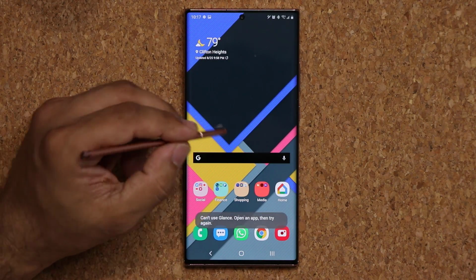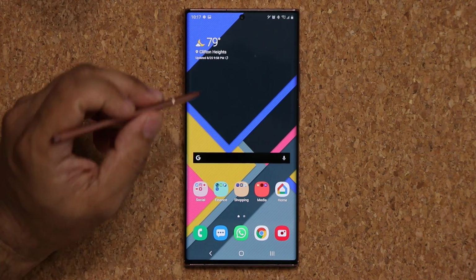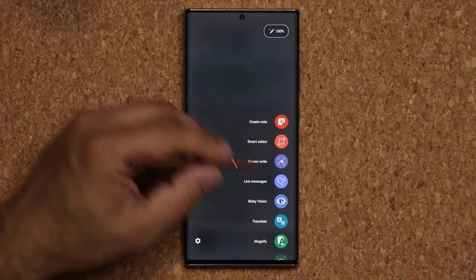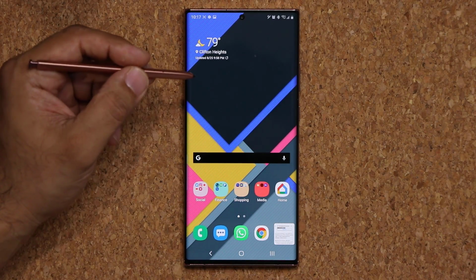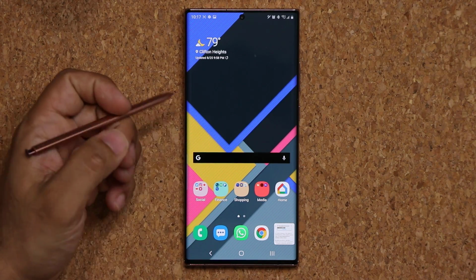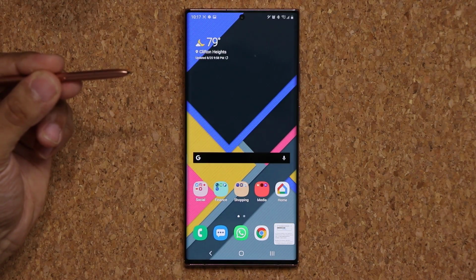Now this is a very good feature. You have to have an application open for the glance feature. So let's launch this application. Let's tap on this button. Let's tap on glance. So that application got minimized to the corner here. So I can glance at it by hovering the S Pen over it. Look at that.